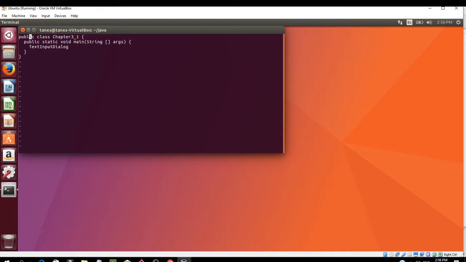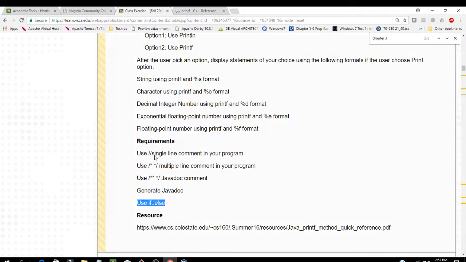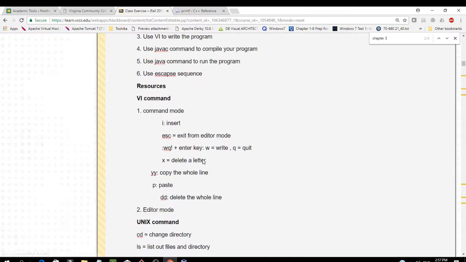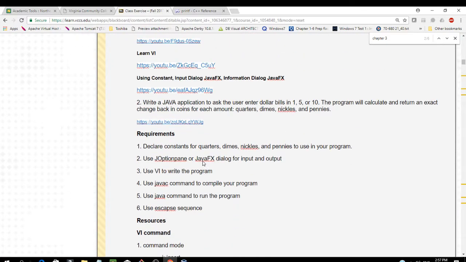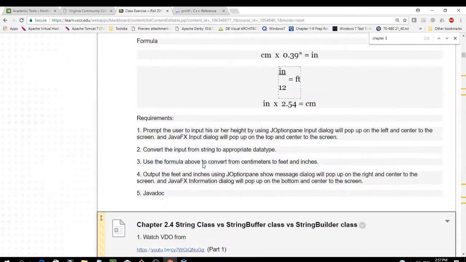So I use TextInputDialog. In Unix, there's a command that you can use to insert a line above, I mean, in VI.